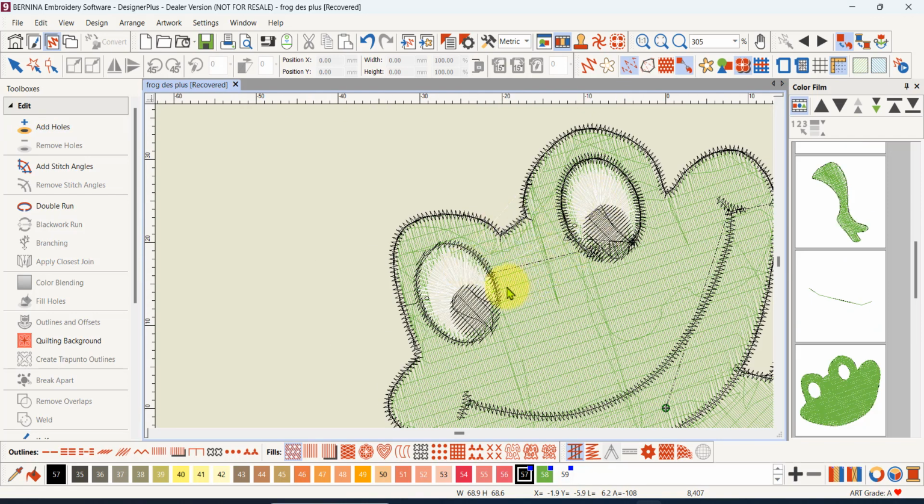Okay, I haven't cut this one and fixed it, but we'll just work on this eye so you know how to do it, and you can do both eyes the same. So you would cut this eye into two pieces as well, and set all your angles for the outline.